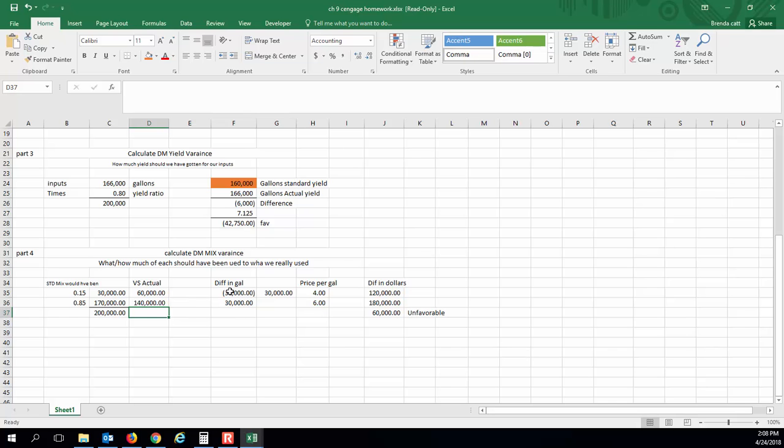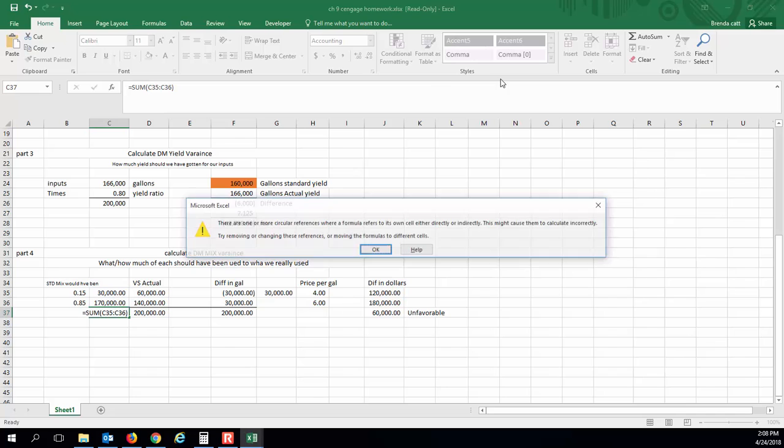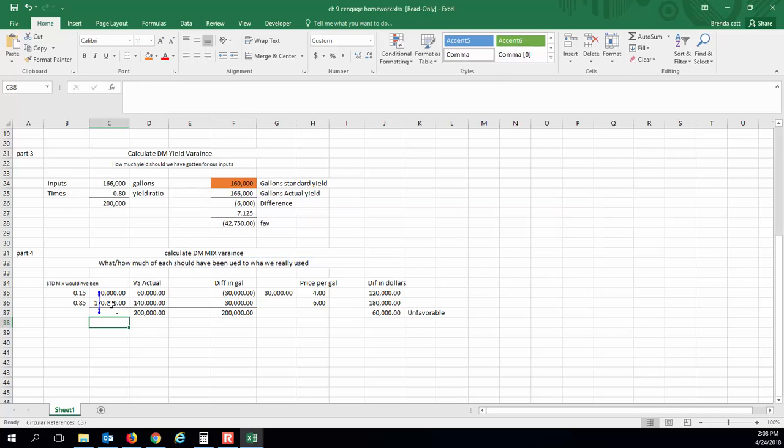Now, one key way for you to catch yourself is these two should net to 0. Because, oh, what's your formula here? Oh, you don't have a formula there. You typed that in. Oh, you must have backed into one of those. Ha ha ha. Plus. And then that adds up to 200, and I'll bring that over. All right.